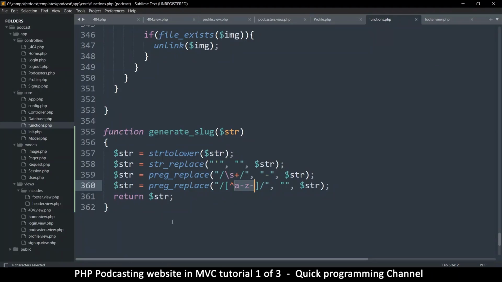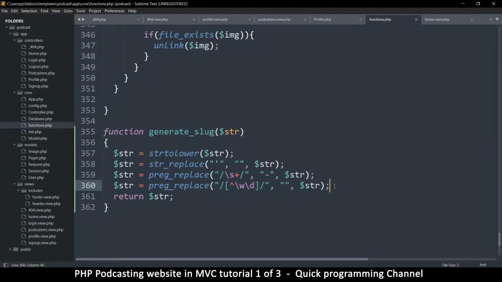Actually, isn't there another way to do this? I think it's word like that. Or digit. Yeah. So anything that isn't a letter or a digit or a number should be replaced with emptiness.